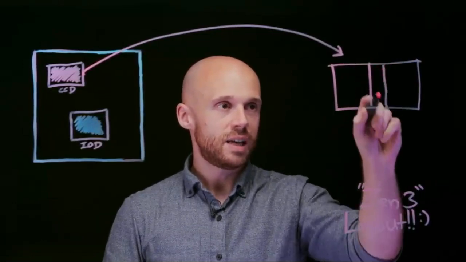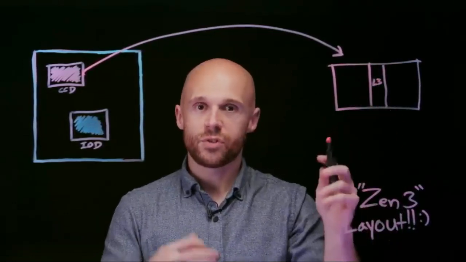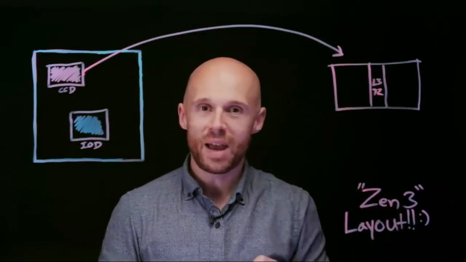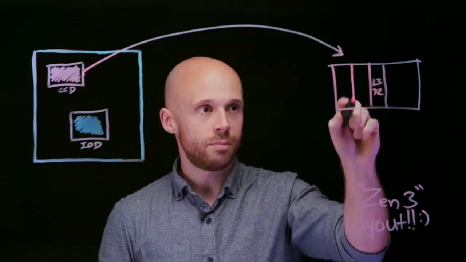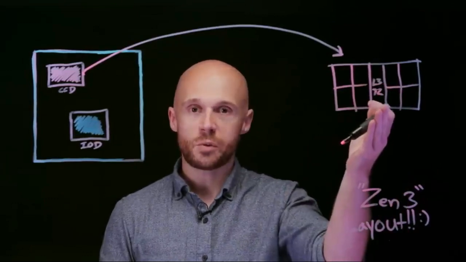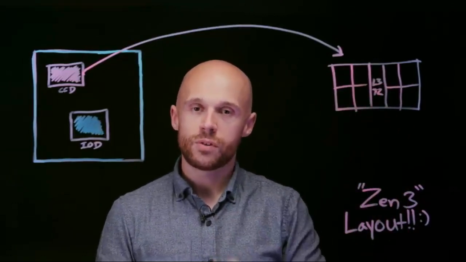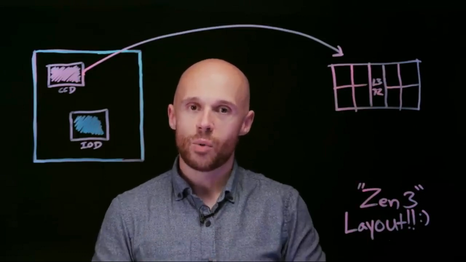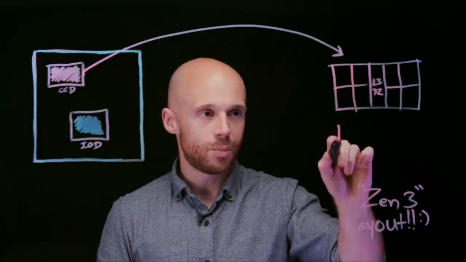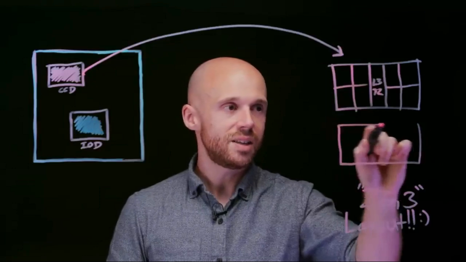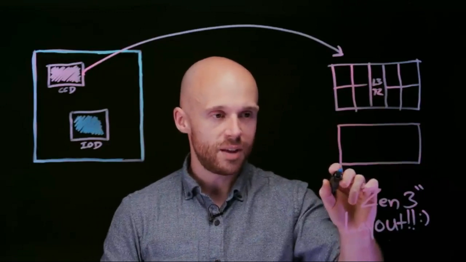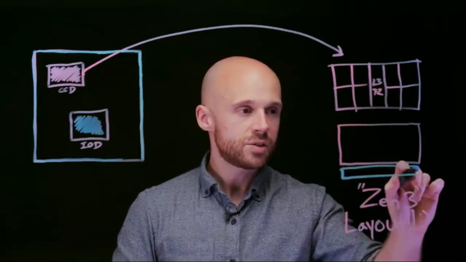And what you'll find in the middle is L3 cache. There's 32 megs, so we'll just put a little 32s. Hard to write small with a marker like this, but 32 megs of L3 cache, and then also 4 cores on each side. So you've got 32 megs of L3 cache and 8 total CPU cores. And that is how we are laid out today in a Zen 2 microprocessor. So let's put Zen 3 on the board, and it looks a little bit different. And this isn't exactly how the chip is laid out in real life, but it helps to draw it this way, just so you can see what's going on.